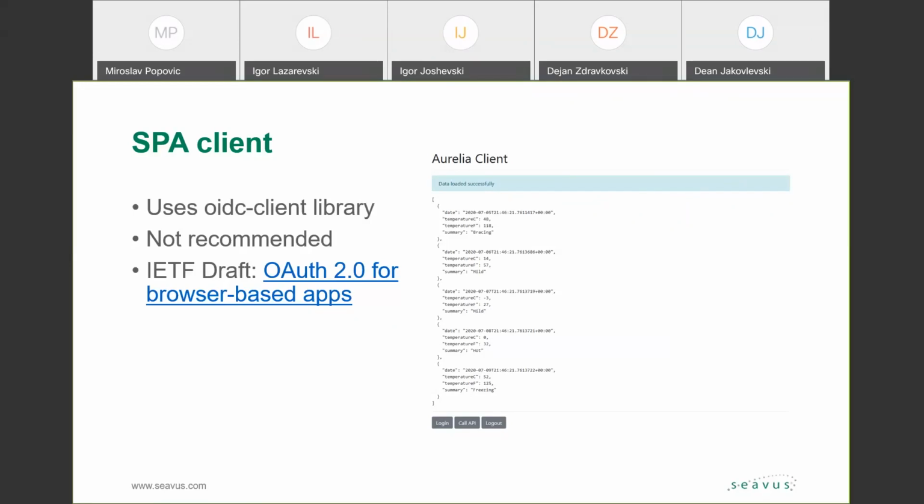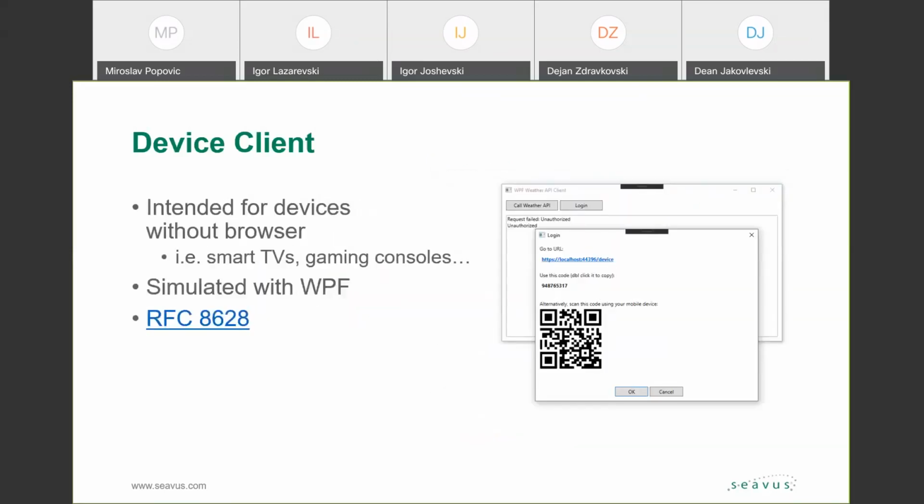And if you have some API like I have here, the weather API, which is accessed by a lot of different types of clients, then you would create a separate backend for frontend for this SPA application, which can basically be just a proxy. So you could use either ProxyKit or Ocelot or this new YARP library, which the ASP.NET Core team is working on. So here is a link, so you can check it out in the presentation later.